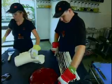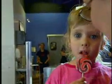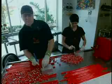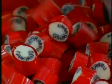But if you want to do this kind of candy making yourself, it's going to take some sweet dedication. A lollyologist is a person who is a master of lolly making or candy making. To become a lollyologist, you have to learn from a master candy maker. You can't just go to a school for it.